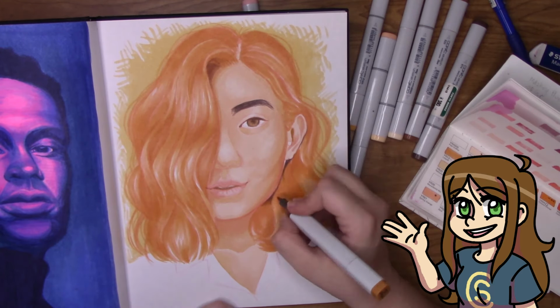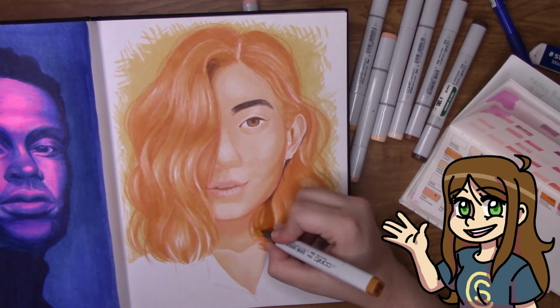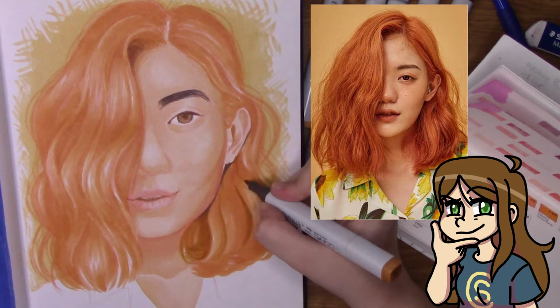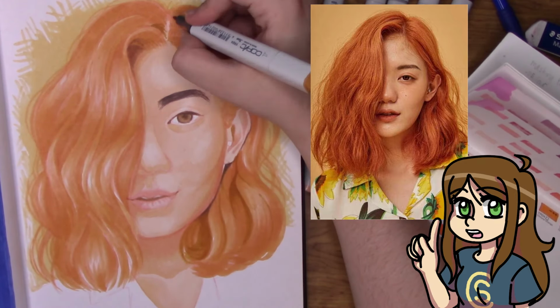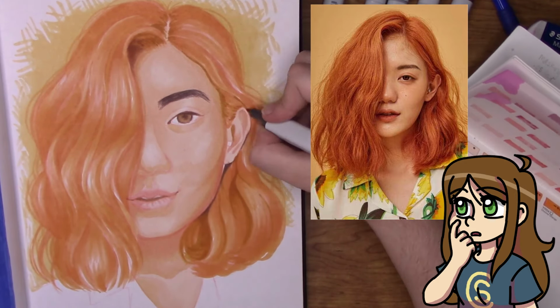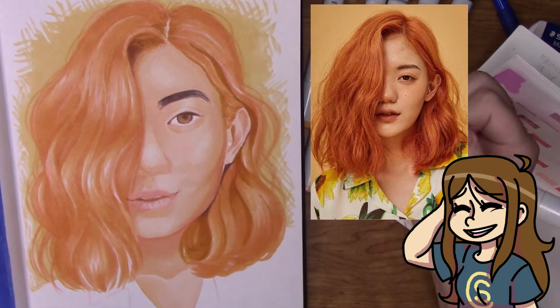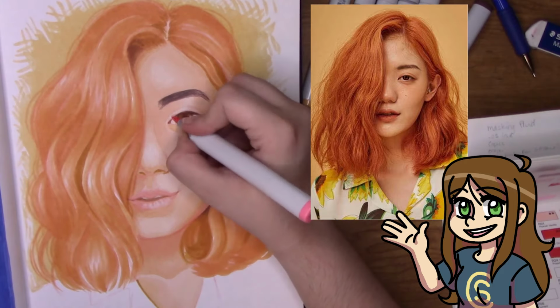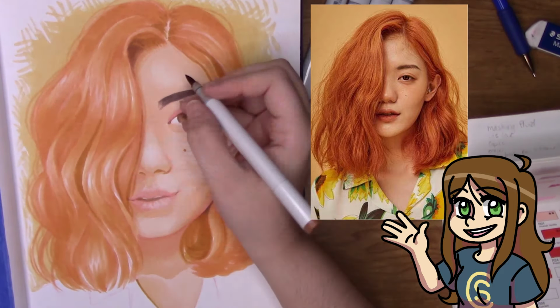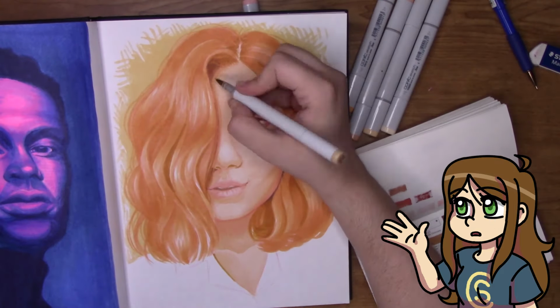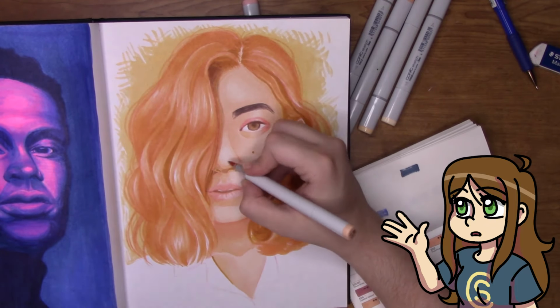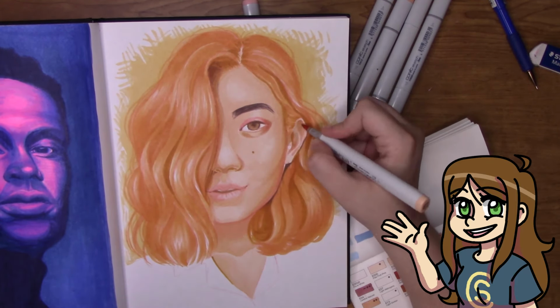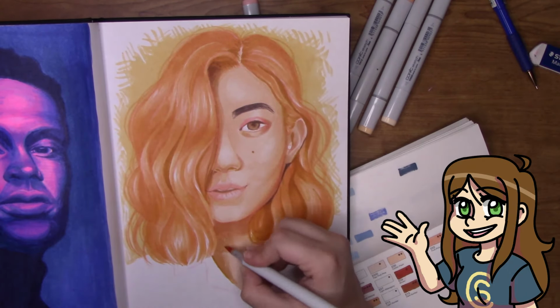Now, let's take a look at it next to the reference image. Not too bad. There's still some things that need to be tweaked, such as the eyes and eyebrow not being in quite the right place and being a smidge too big. I also know I spent a while trying to get her jaw and cheek right, so it still looks a little off to me. Her hair isn't 100% there either, but I think I at least rendered it as believable as I could with markers.